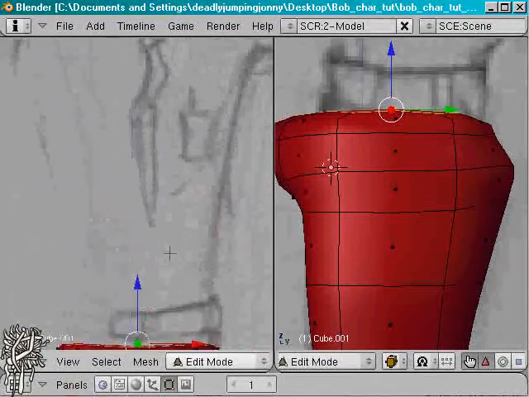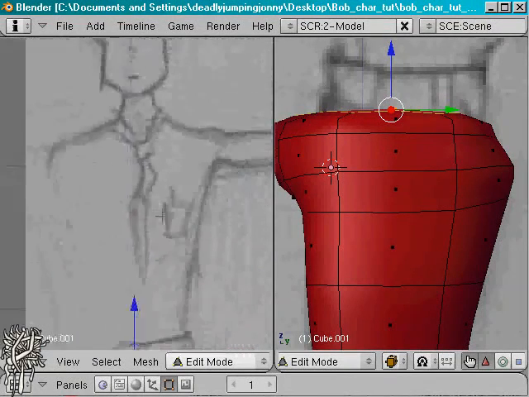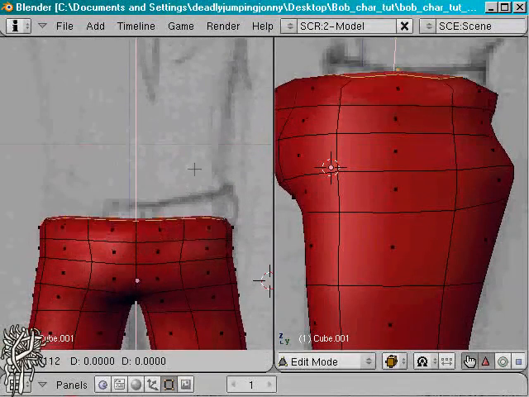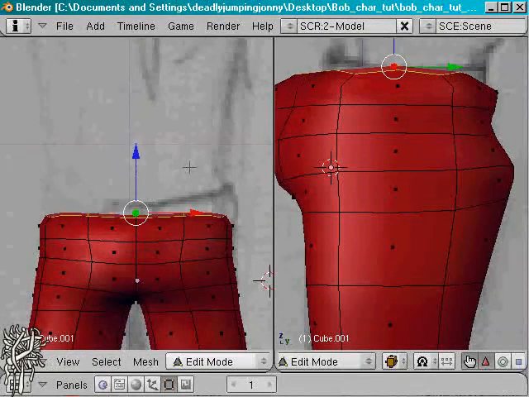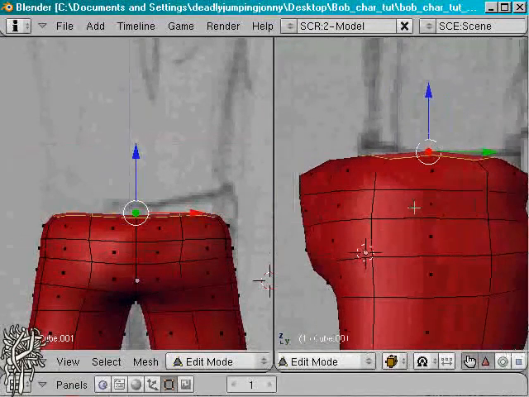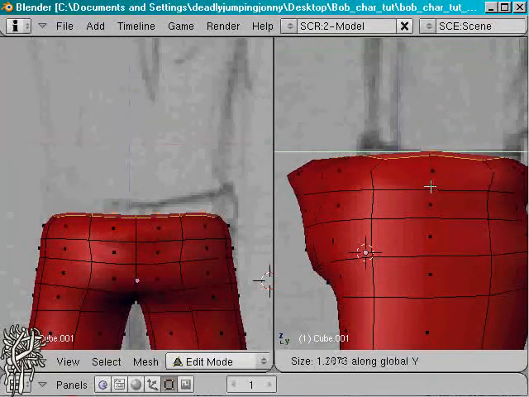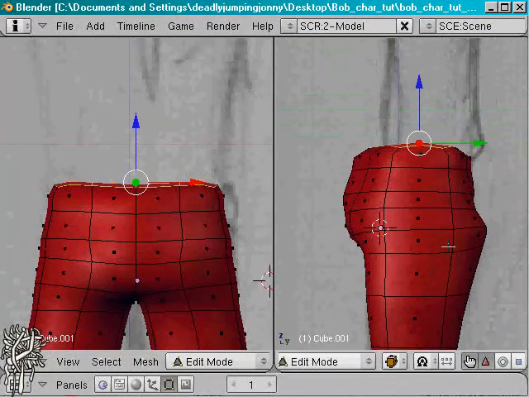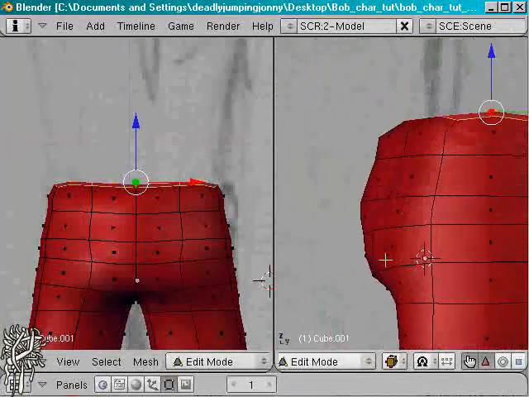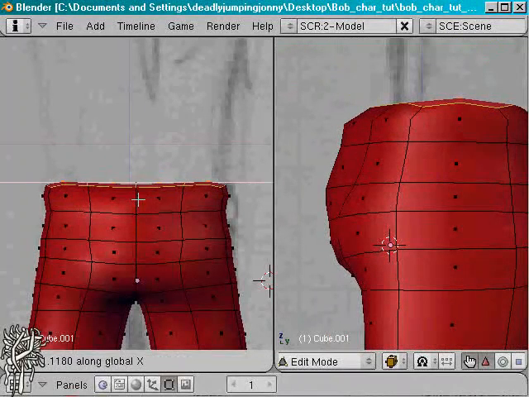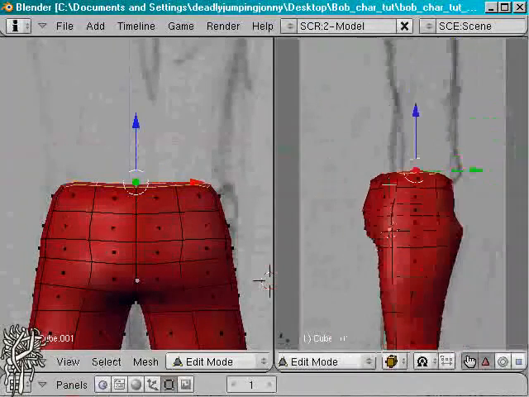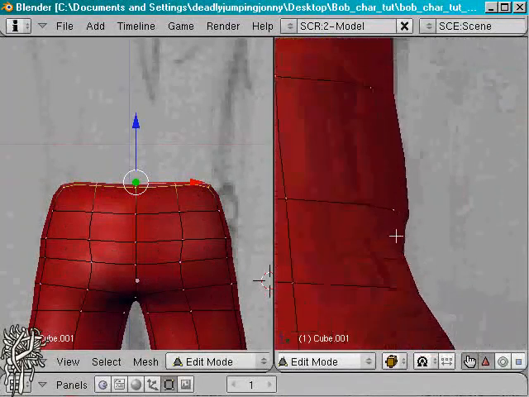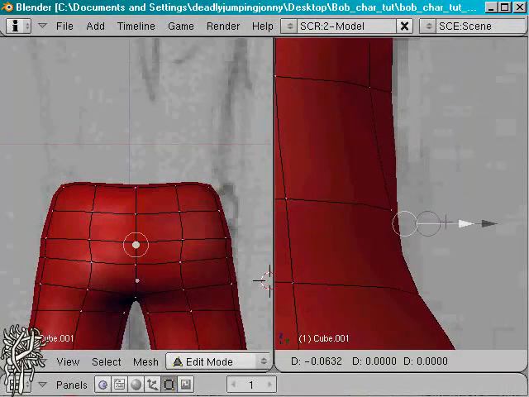So because my sketch is fairly basic, you need to take a bit of license yourself and model it how you see fit. This is just a reference, an outline. Okay. So a couple of extrudes here, I think we'll do. A few scales. Bob hasn't got a very big belly at all. It's not looking quite right, is it? Even with the modifier on it. Just scale that quickly. See, Bob's got a very low waist. Yeah, got some nasty bumps there. Just try and even those out a bit. There we go, it's a bit better.